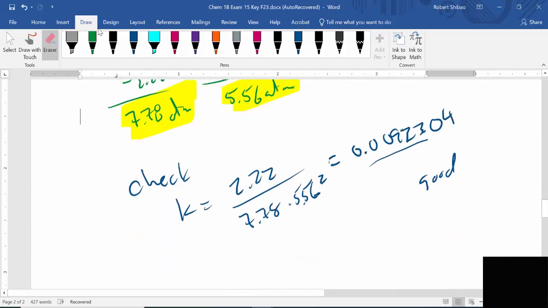If your check here is coming off, let's say it's coming off and it's kind of far away from our target, the first thing I look for is round-off error. So the first thing I check is maybe carry extra digits in the equilibrium. That might solve it. If that fixes it and we get closer, then we're good. If it doesn't fix it and we're still far away, then I'll go back and check all my calculations.